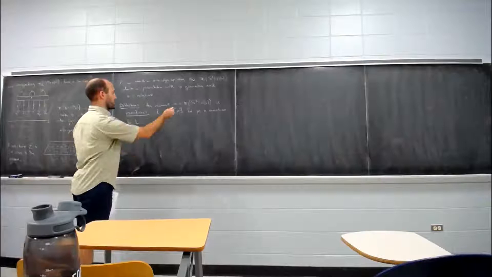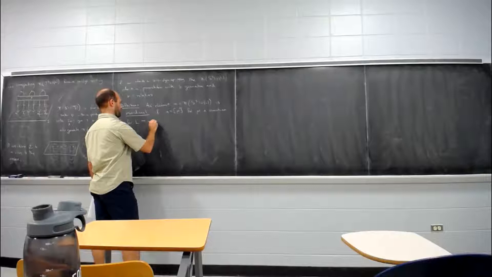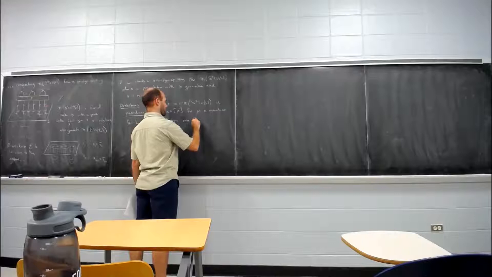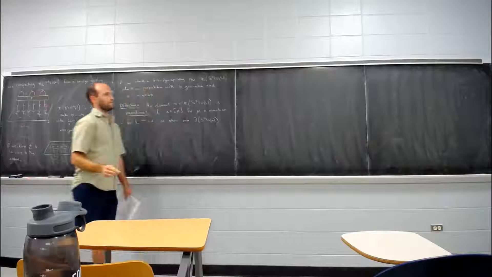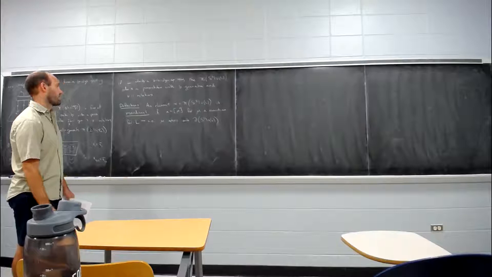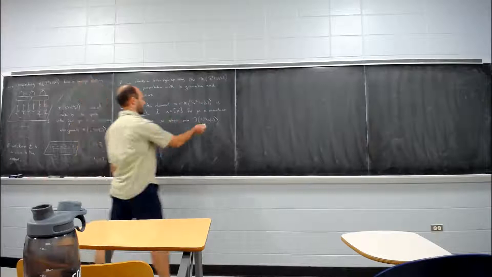What do I mean by a meridian for L? Well, one way to say this is that it's mu, this isotopic onto the boundary of S³ minus mu, and this is not quite enough because there are various curves on that boundary towards.